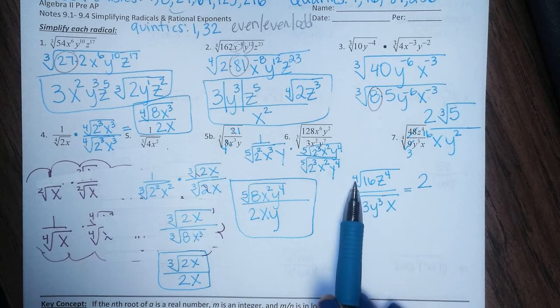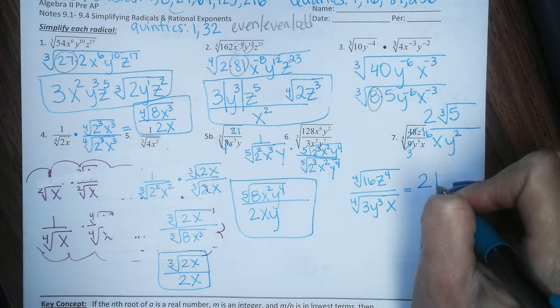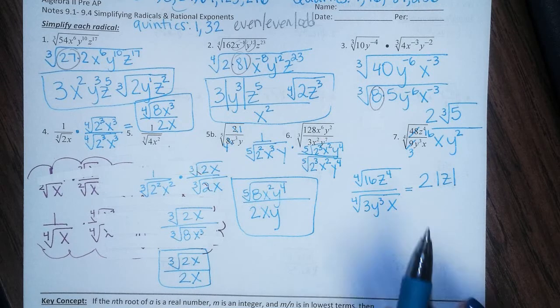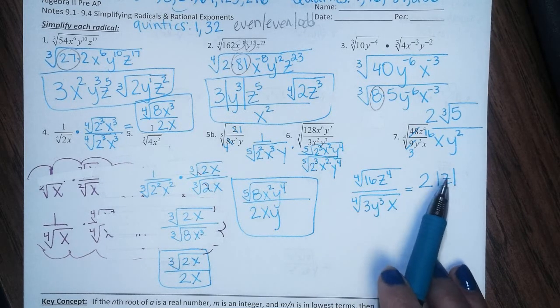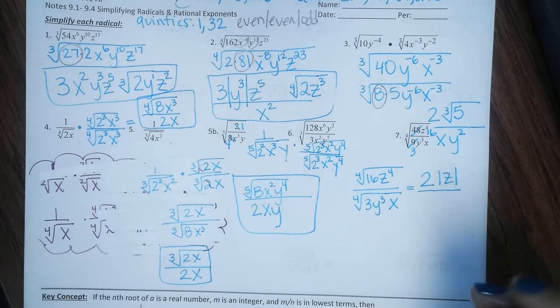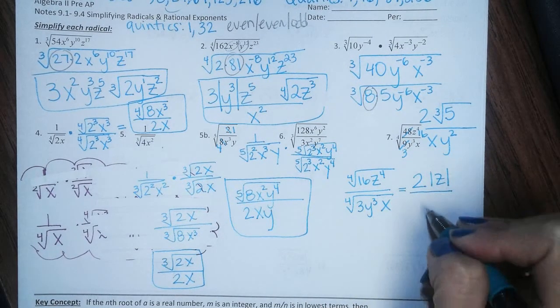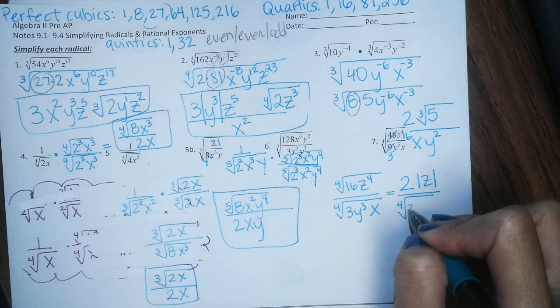Z here can go into Z, 4 goes into 4 once, and this one's technically supposed to have an absolute value, which I think I forgot on the answer key, because this is an even root of an even power that comes out to be odd, so that would probably need absolute values. And then on the numerator, there's nothing we can do. It's going to stay as is, so we're going to have to just rationalize it.